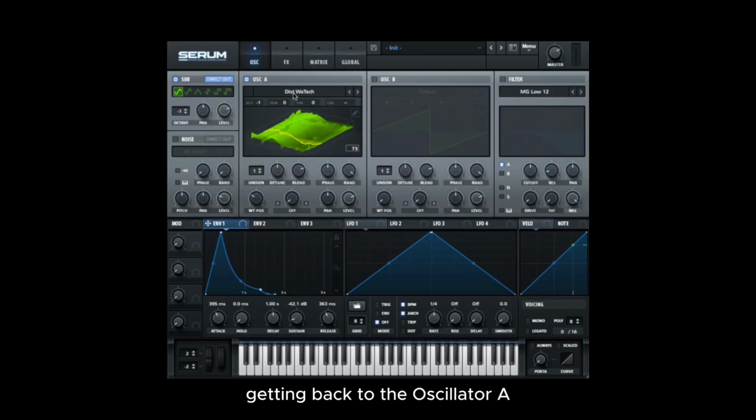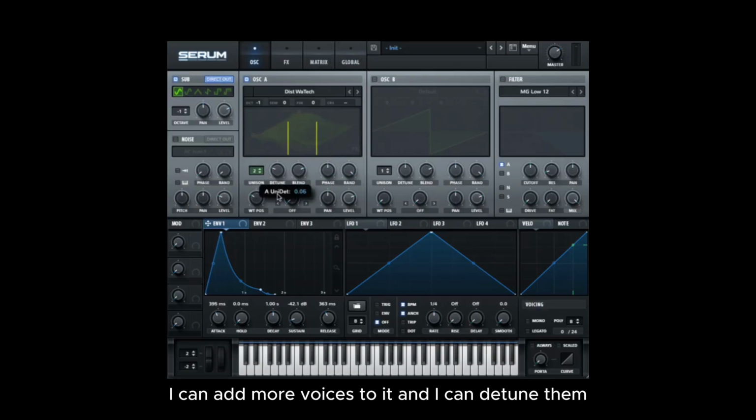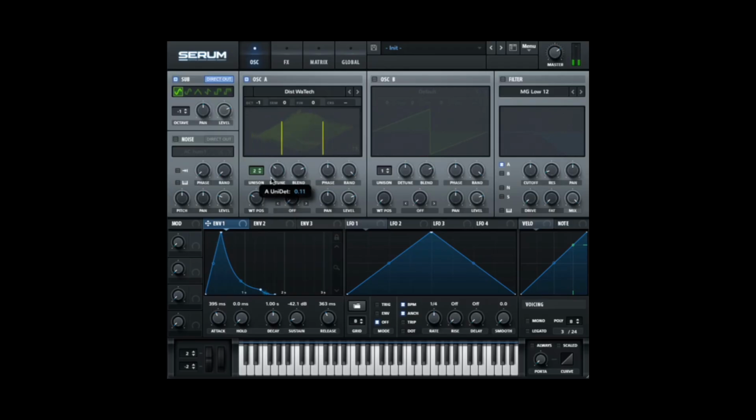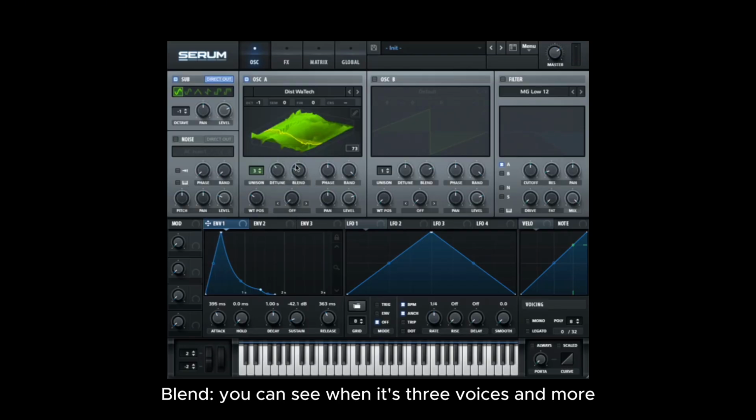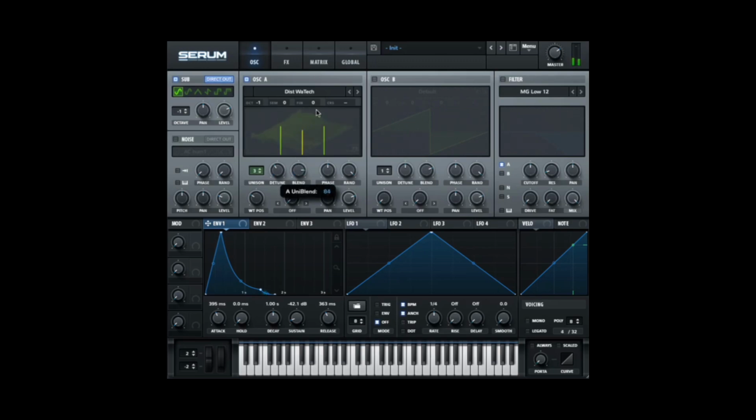Getting back to the Oscillator A, I can add more voices to it, and I can detune them. And can it even be more voices? Blend: you can see when it's 3 voices and more, you can switch between the central layer and the additional ones.